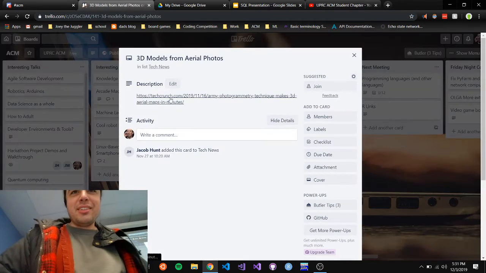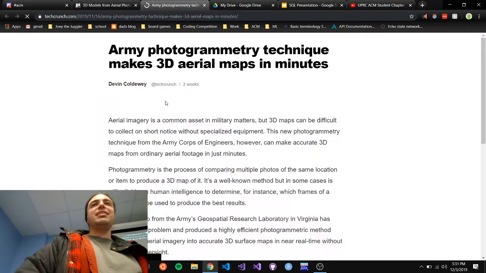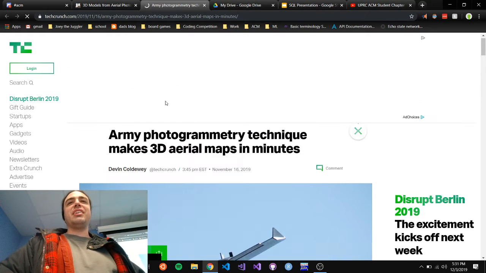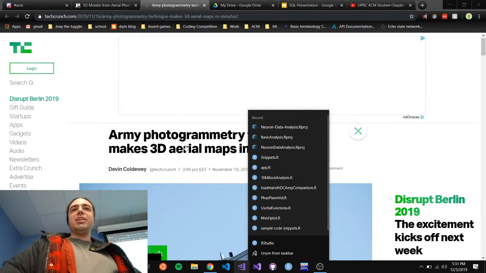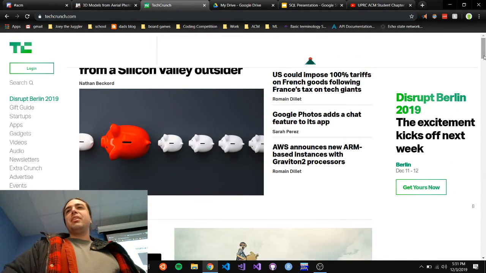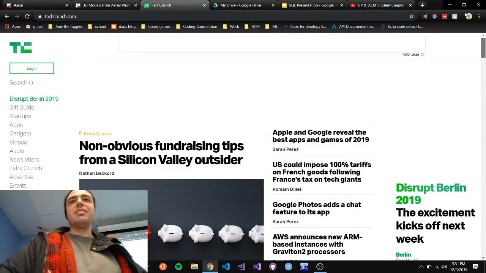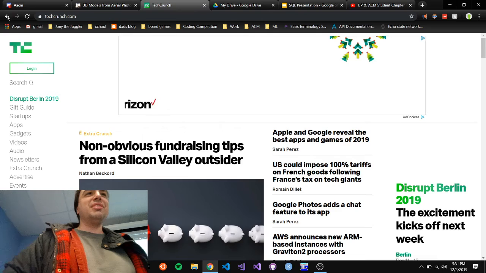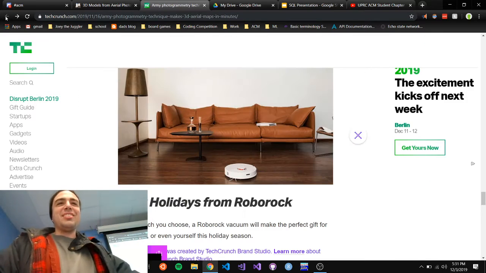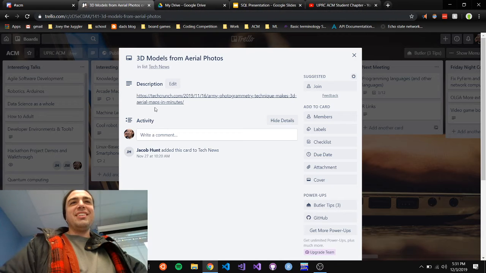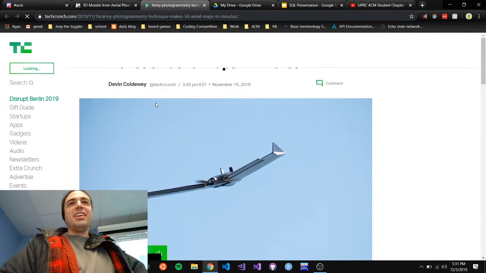So there's been a government organization, not sure which one, but I'll find out in a few seconds. But yeah, it's the Army. They are making some nifty 3D models of... This isn't doing what I want it to do. This is not the article I was looking for. Here, I'm gonna start over. These are not the articles.